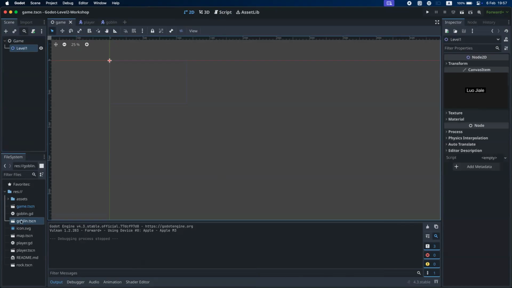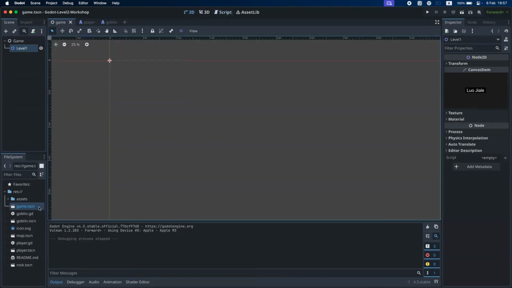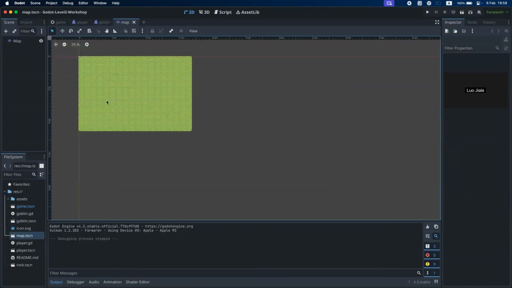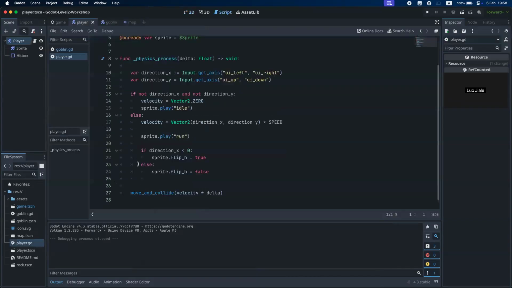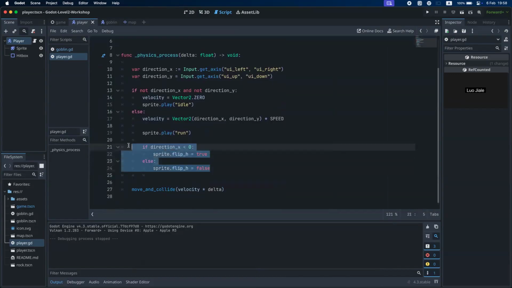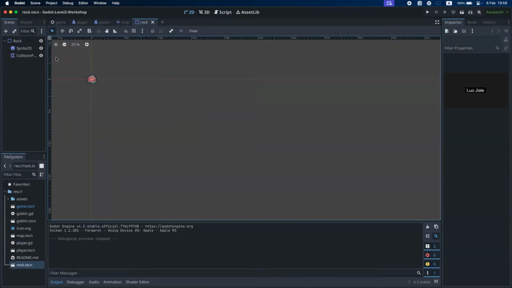In this game project, I have already added some of the scenes. There's a game scene. There's a goblin scene, which is the enemy that we're trying to create today. There's a map scene with a tile map inside. Also a player scene, which is our character. I have also written the code for player movements, just some simple top-down movements with some sprite changes. And there's also a rock scene, which is intended to be the obstacle for this game.